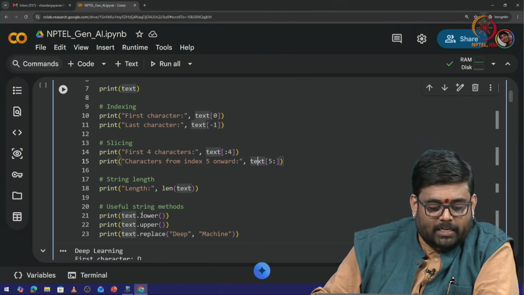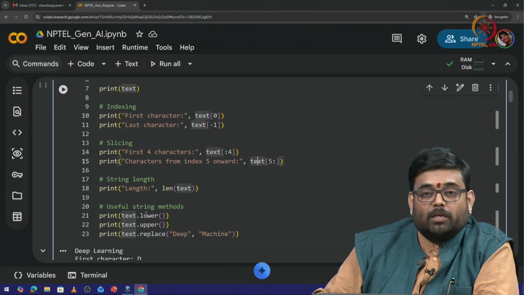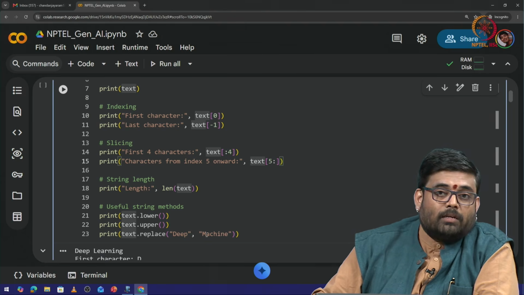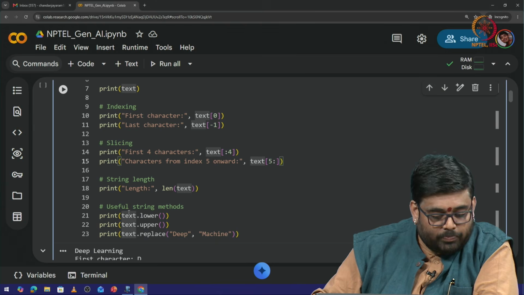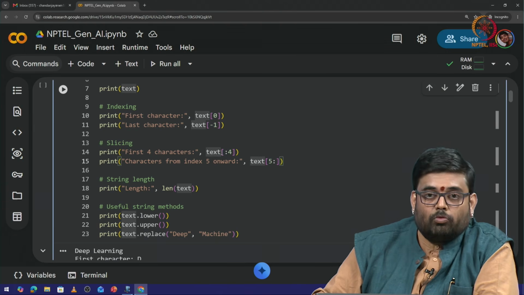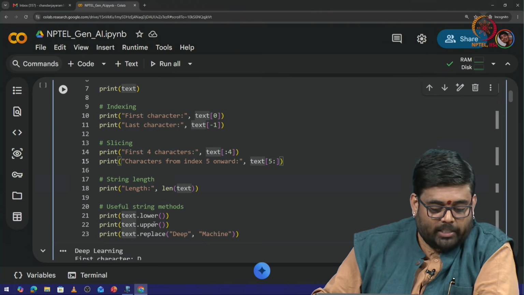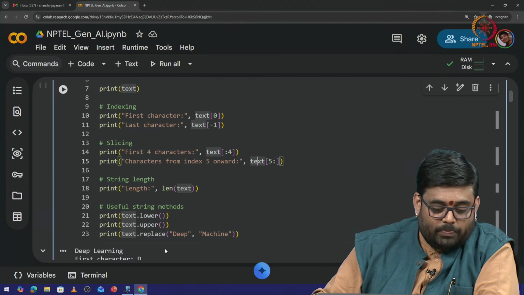These are a couple of methods that can be used on strings. This is why we can recall that the data belongs to the string class. text.lower will convert the text into a lowercase string, text.upper will give us the uppercase, and replace will replace this deep with this machine.